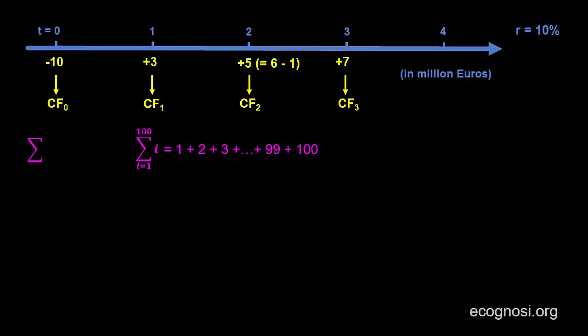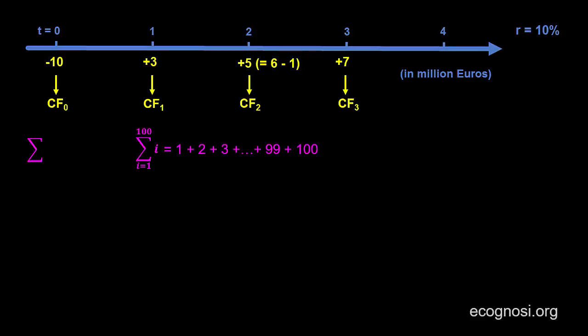Now that we introduced that, can you think of a general formula that will give us the net present value? What we basically want is a formula that will discount all the cash flows on the timeline to take them back at time 0 and then sum them up. Just pause the video, write down your formula, and then compare it with mine.